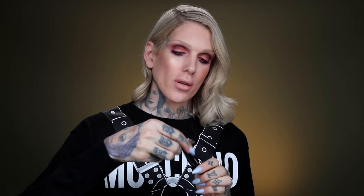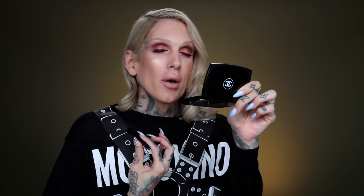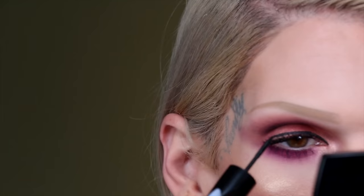I don't have any false lashes on, I just have on the Benefit Roller Lash mascara. We're just gonna go in and see if this works — do a line first and then maybe have some fun. So let's take this wheel for a spin. I'm going to tilt my head so you guys can get a better look. I hold my breath when I'm doing liner, so excuse me if I'm not talking while I'm wheeling.